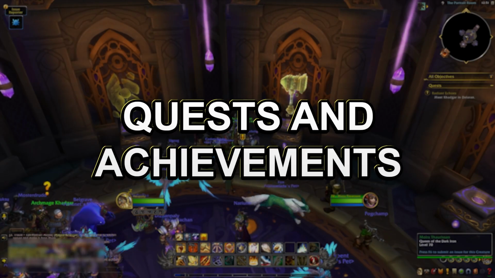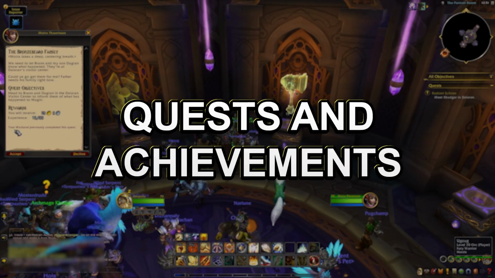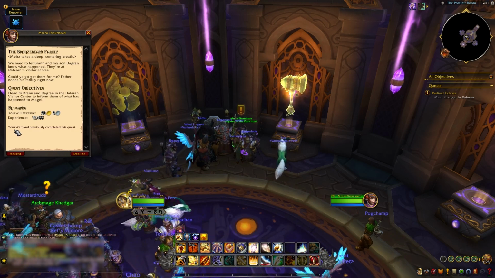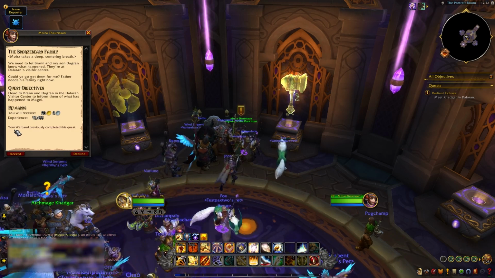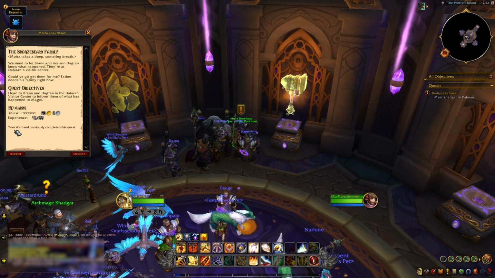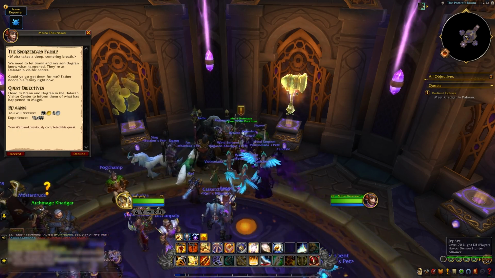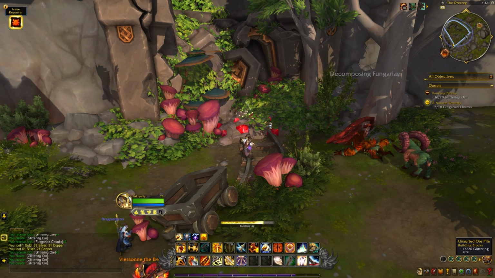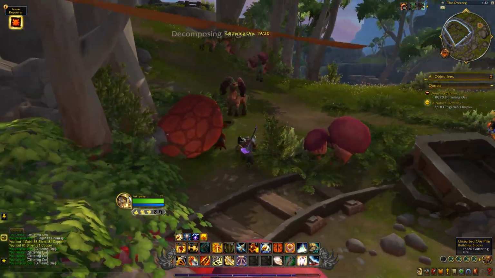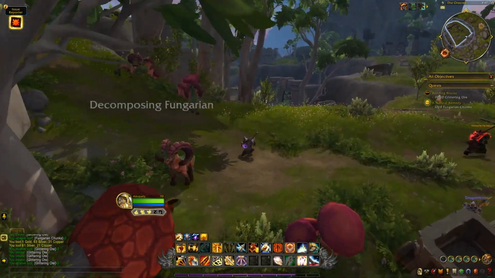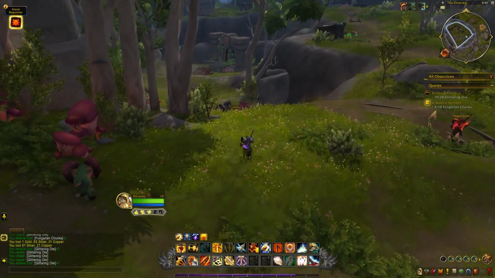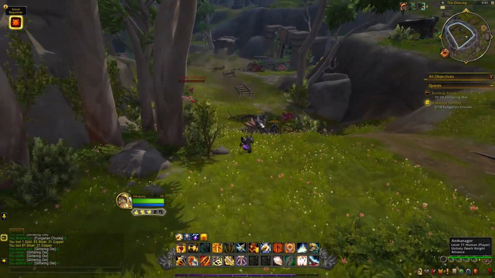Warbands open all characters to completed quests and achievements as well. For any quest that is not required to be completed by individual characters, you see a note at the bottom of the quest that it has been completed by your warband. In the War Within, for example, this will allow you to skip all introductory quests and go straight to the first War Within zone once one of your characters has completed that.